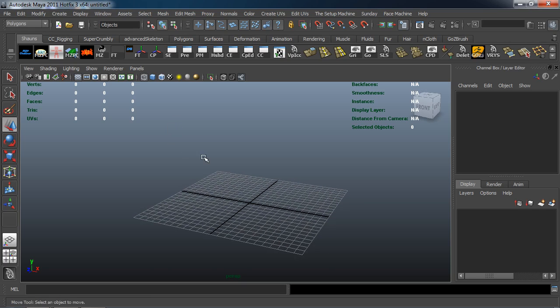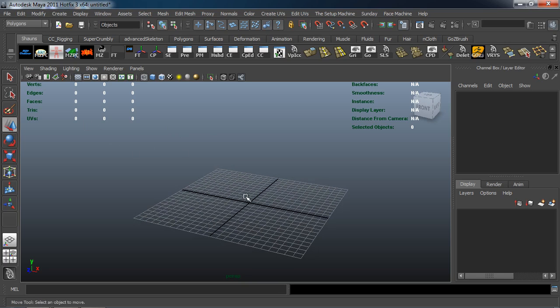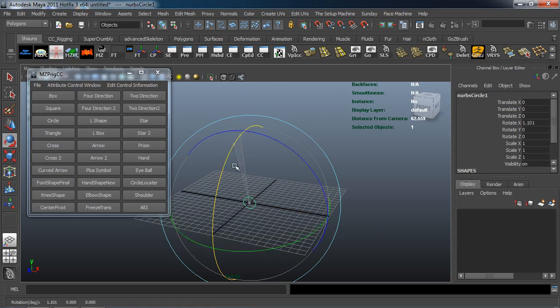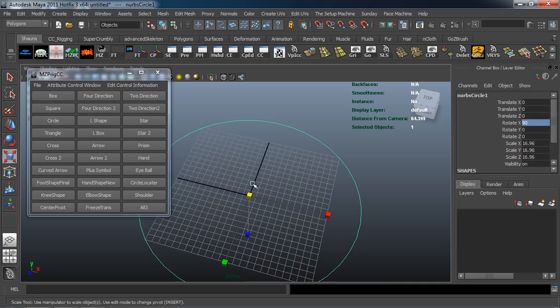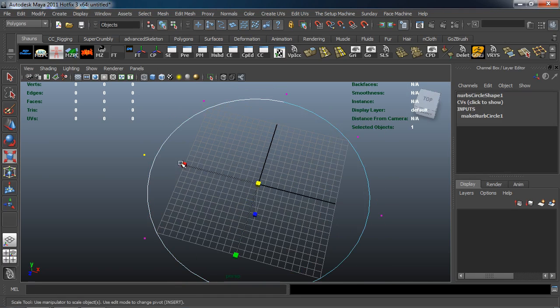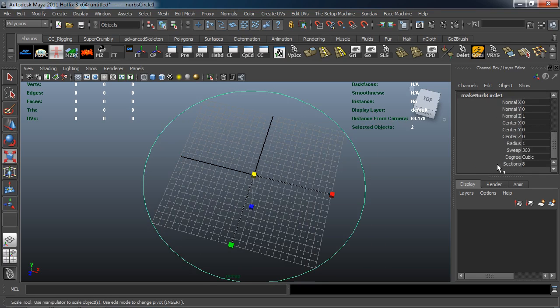To do this, we're just going to create a super master control. I'm just going to come up here to my CC creation and create a circle. I'm going to rotate this 90 degrees, and scale this up so that it will at least encompass every single fish module that's going to be brought into the scene. I'm going to select some vertices here. Actually, let me change the spans, or the sections, here to 22.